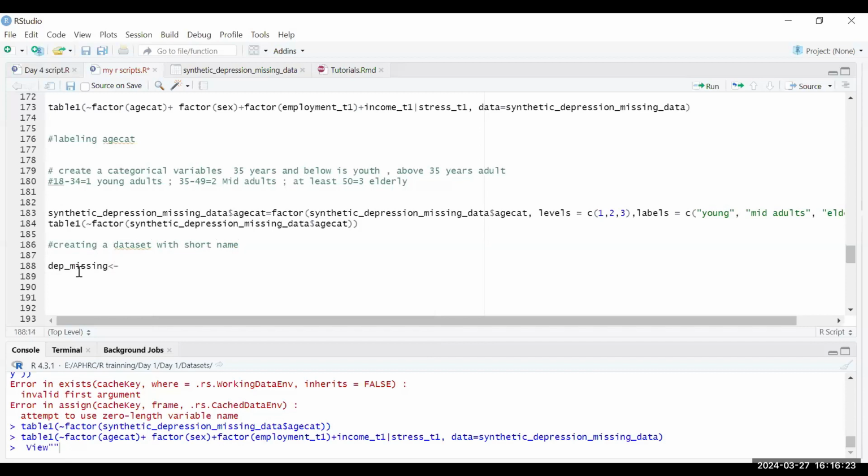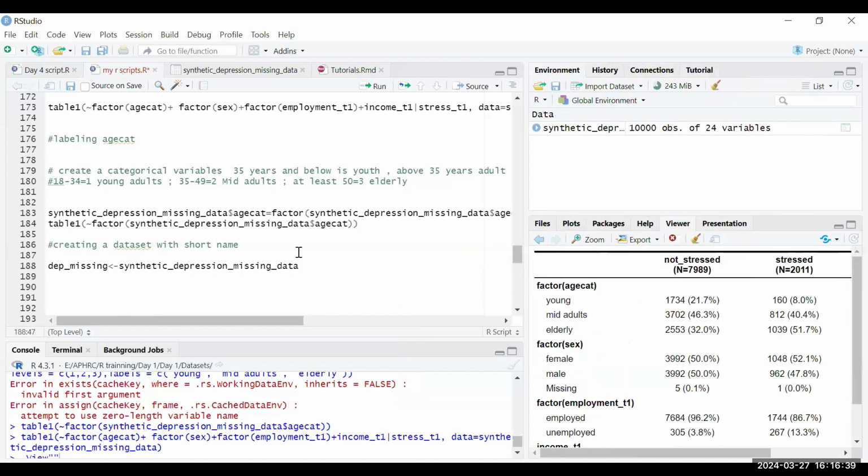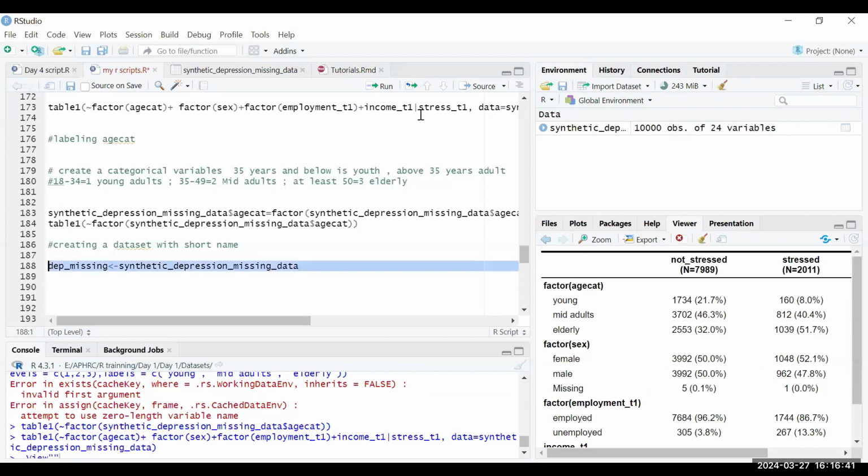And then you assign it to this one. This is how to copy. You're just assigning this to this. When you do that, you will see a new data set in the global environment. It's the same data, but now with a shorter name.